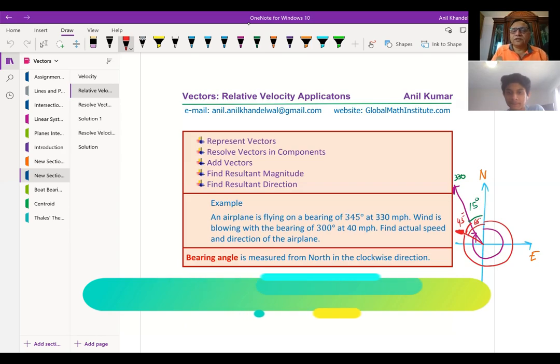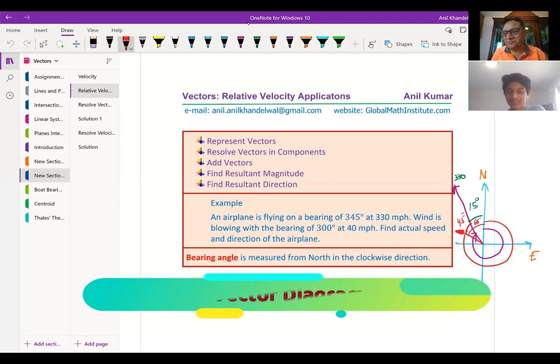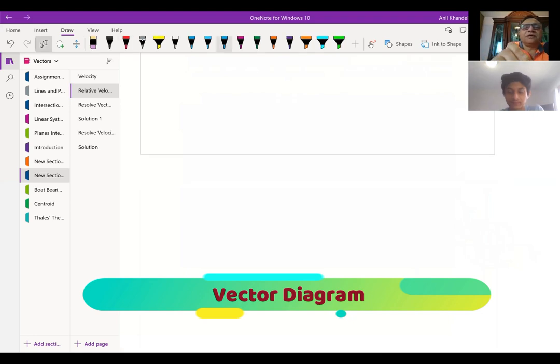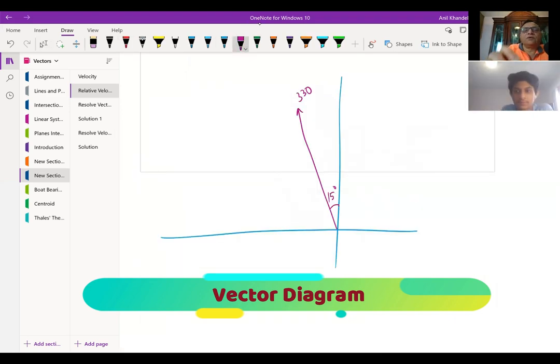So we have the status. And from this status, we need to figure out what is the actual direction of the plane and what is the actual magnitude. You see, in some way, the wind is helping the plane, right? Yeah, the velocity is going to be higher. Yeah, correct. So we say that is a resultant. That resultant we can find in many different ways. One, we call this a parallelogram of forces, and we can also use a triangle. Both give you the same result. So let me just show you both the methods on a blank page, slightly bigger. And the other one is the wind velocity.